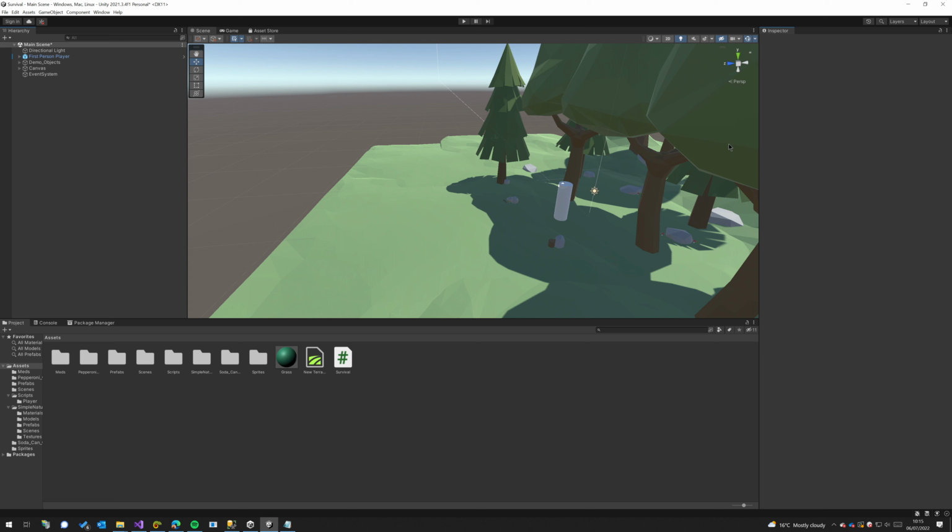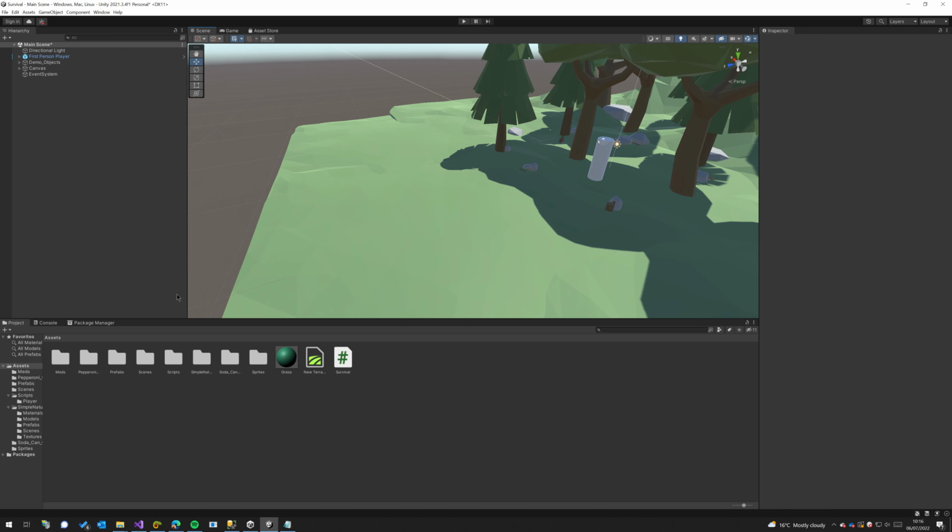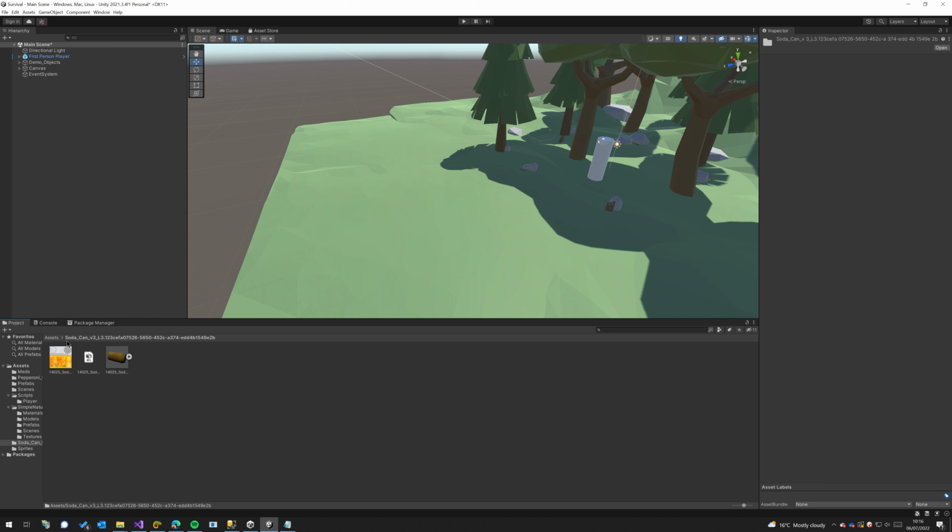Hey guys, in this tutorial we're going to be adding in the ability to eat and drink within our survival game, and this will affect our hunger and thirst within the game as well, so we'll be able to add back to that after eating or drinking. So within the project here, I added in a 3D model for a soda can, and a 3D model for a pepperoni pizza, and then I also added in this 3D model for some meds which could help us with our health.